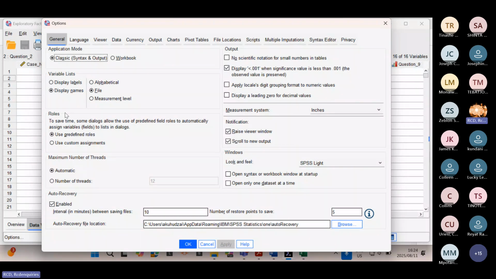Online, do we have any question? Yes, Prof. Just one last question. How often do we get to use this dimension reduction, since most of the questionnaires, we know which constructs we want to measure, and we have the variables that are helping us to measure those constructs? If you have an organized questionnaire where you have particular statements or items measuring a particular construct, just like the situation we had earlier, there's no need of doing this.